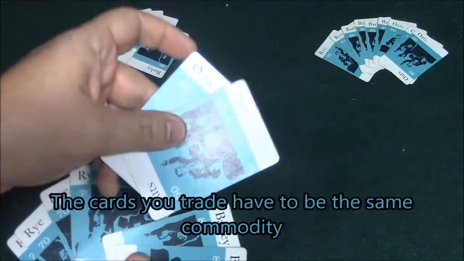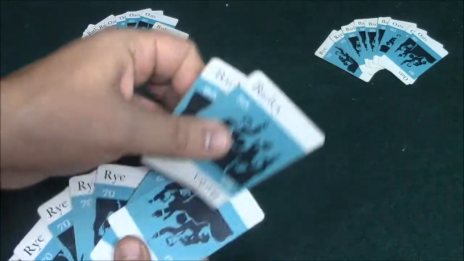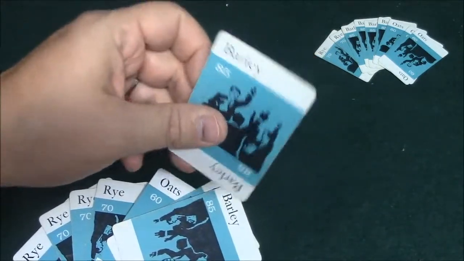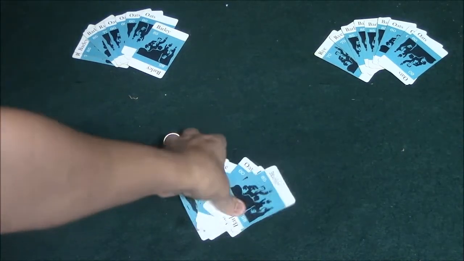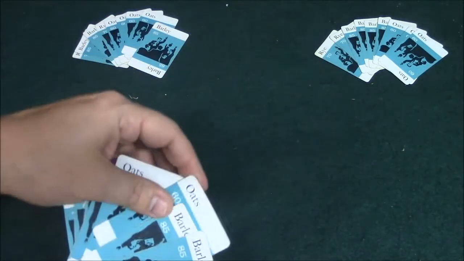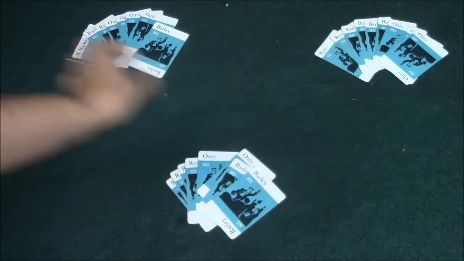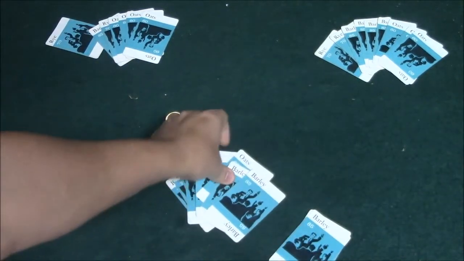So let's say I want to try to get rid of these oats. I'll say I got 2, I got 2, I got 2. Or if I had 1 barley in my hand, I'd say I got 1, I got 1, I got 1. And everybody else is going to be doing the same thing. So let's say I'm saying I got 2, and everybody else is yelling out numbers, and somebody else says that they have 2. I go ahead and see them, and then I quickly trade the cards out.